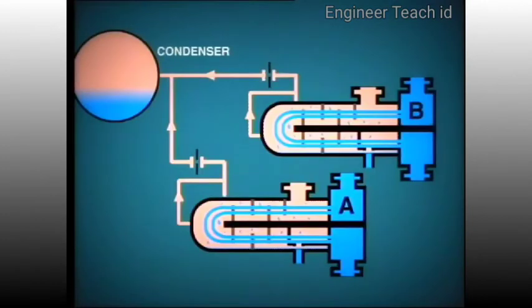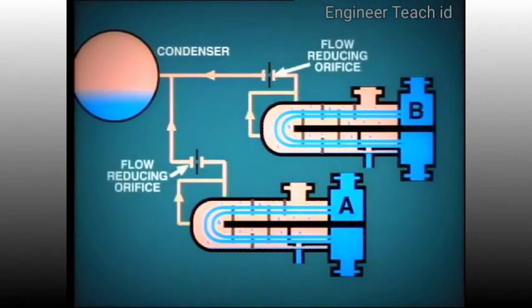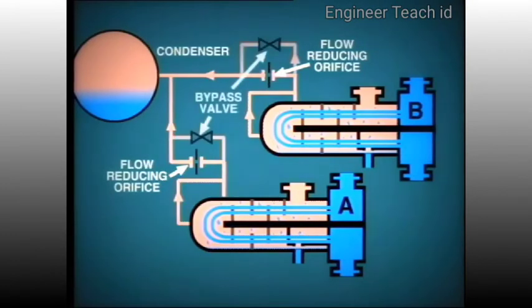In most plants, the venting arrangements are as shown here. You can see that the upper and lower vents from the heater join together and pass through this orifice direct to the condenser, which is, of course, operating at much lower pressure. The objective of the orifice is to reduce the flow. Otherwise, excessive steam may pass through the vent in addition to air and carbon dioxide. However, during startup, the difference in pressure between the heater shell and the condenser is not very great. Therefore, in order to make sure that the heater is well vented, a bypass valve is fitted around this orifice. This valve should be opened during startup and closed when the unit is placed online at minimum load. In the example shown here, both low-pressure heaters are vented to the condenser.